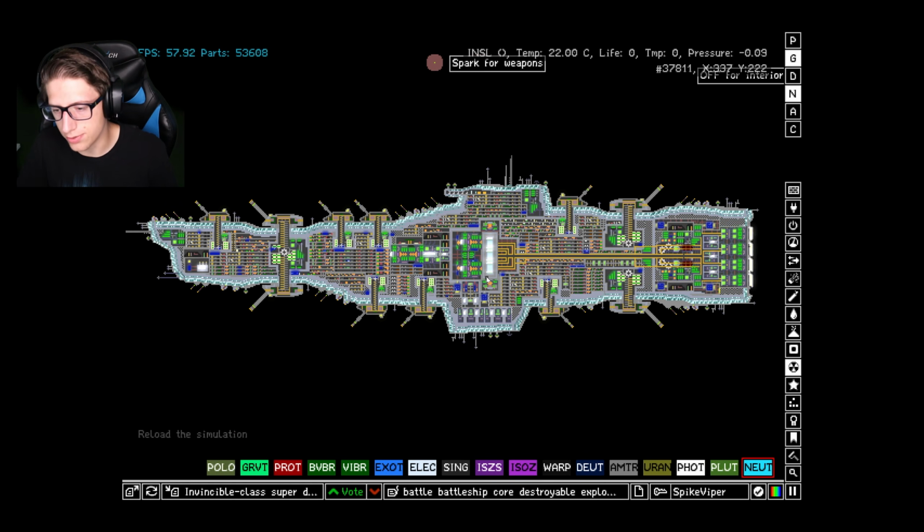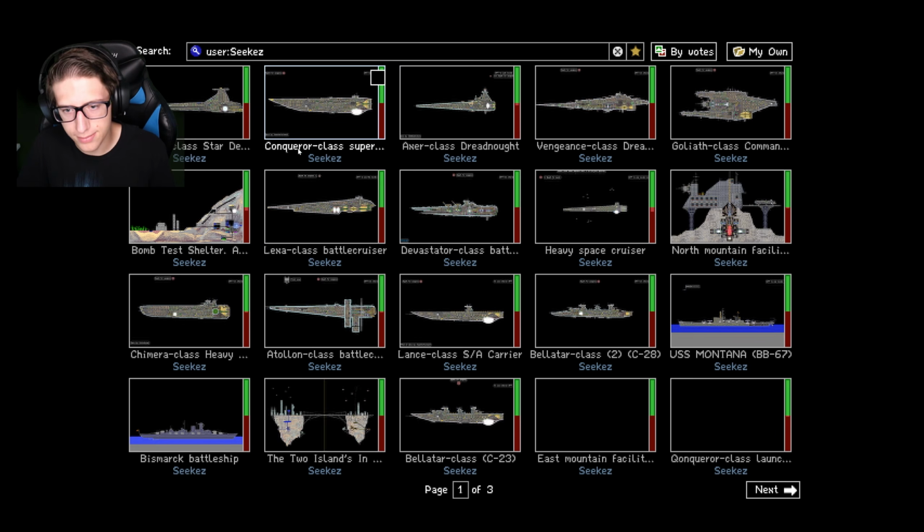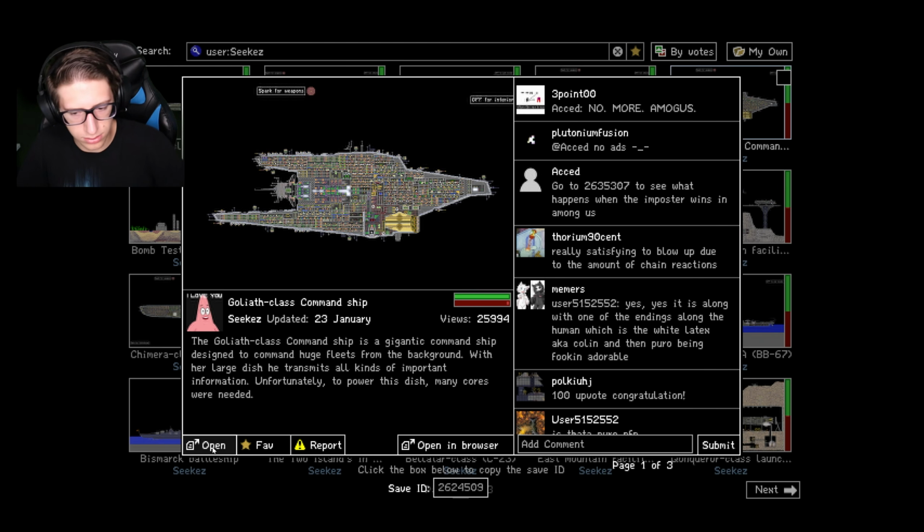Okay, so, yeah. Is it indestructible? No. Is it really cool looking? Yes. This Seeks guy makes some really neat stuff. I really want to look at this Goliath class. Goliath class. Gigantic command ship. Oh.